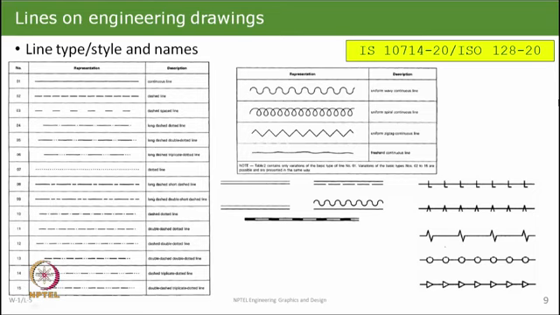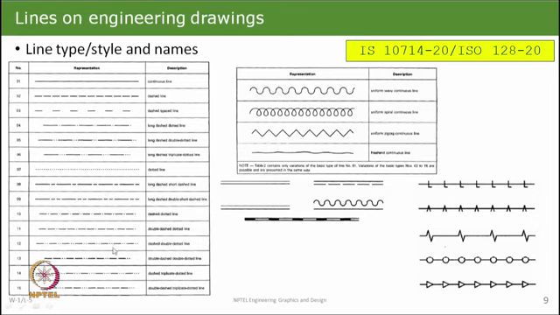So, Indian Standard 10714 part 20, identical to ISO 128 part 20, gives a list of lines which one can use, and it also tells you what the name of that line is. So, in this case, the first is a solid line, and it just says it is a continuous line. We have not said whether it is thick or thin, but those are again variants within that. Then you could have a dotted line, a dashed line, then a dashed and a spaced line. Then you go down, you have a dotted line here. You have a line which is dotted and with a dash.